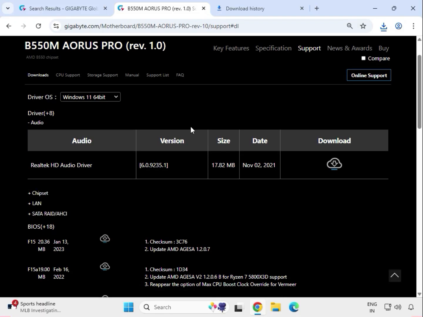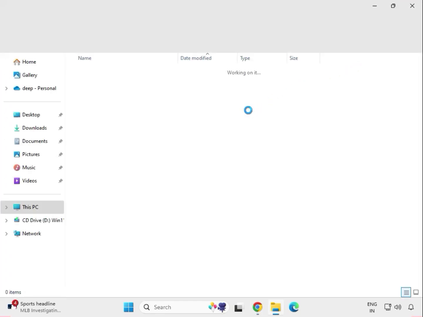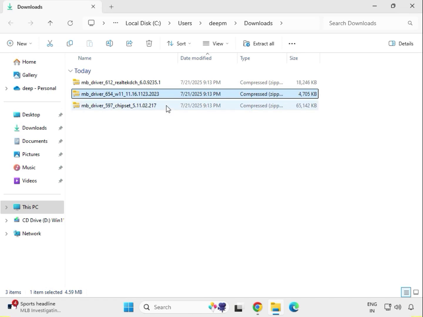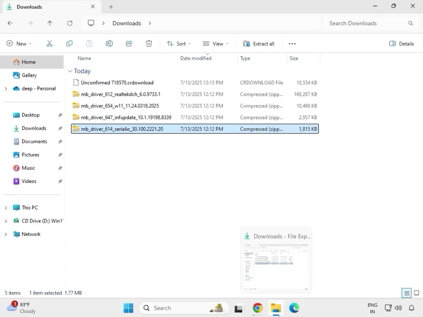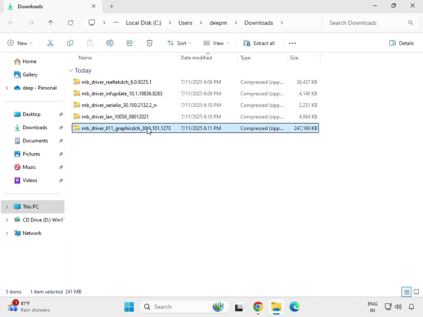Okay, so it will complete. Then just click on this icon where it is downloading. You can see, then install one by one. So this is your driver. Okay, so one by one, just extract first.